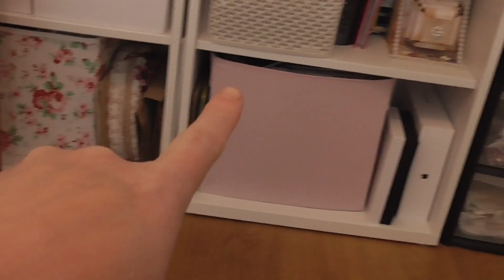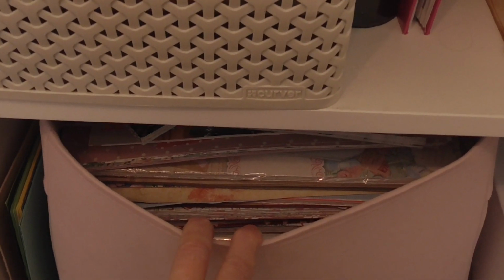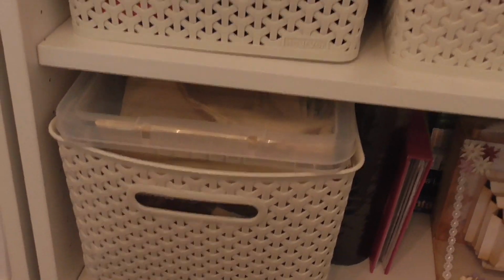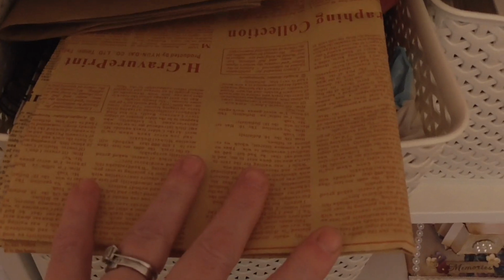So over here in that one, this is the box of shame. That's full of 12 by 12 paper pads from years ago, like, you know, real rubbish ones that nobody uses anymore. That's fabric. That is full of fabric, large pieces of fabric. That's like your kitchen junk drawer, apart from the top layer here, which is some papers that I had gifted.